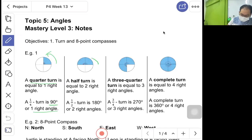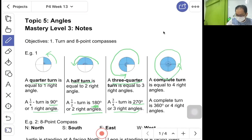If I turn, a half turn is 180 degrees, so it's made out of 2 right angles. For a 3/4 turn, it is 270 degrees, known as 3 right angles. And a complete turn is 360 degrees. It's made out of 4 right angles.